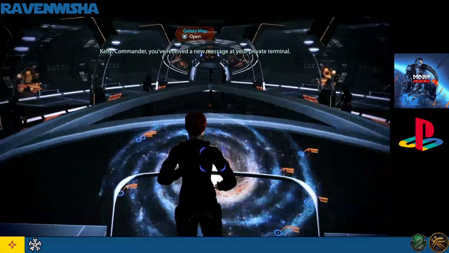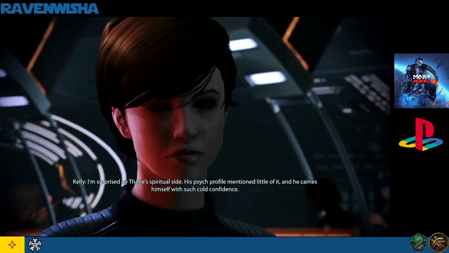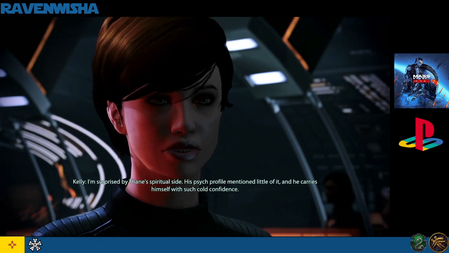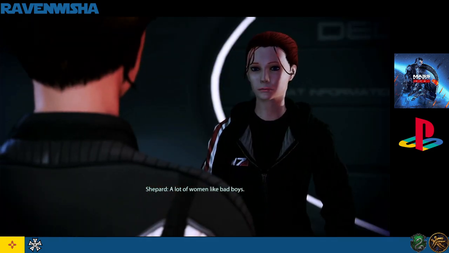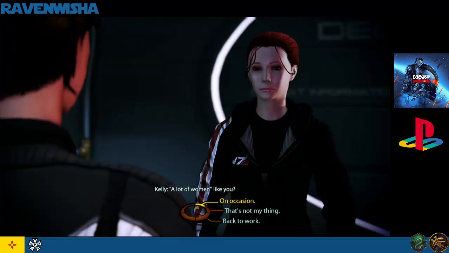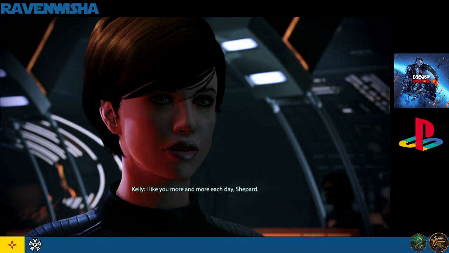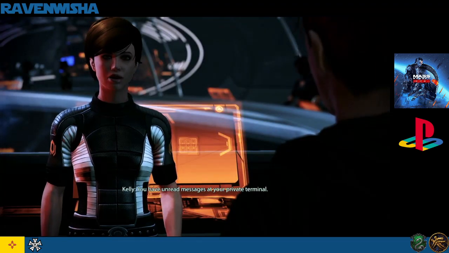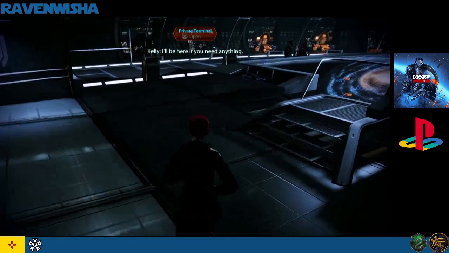Commander, you've received a new message at your private terminal. I'm surprised by Thane's spiritual side. His psych profile mentioned little of it, and he carries himself with such cold confidence. I'm not sure if I find him scary or sexy. A lot of women like bad boys. A lot of women? Like you? I live a dangerous life. I like you more and more each day. Anyway, how may I help you, Commander? Is there anything I should know? You have unread messages at your private terminal. Anything else, Commander? That'll be all. I'll be here if you need anything.